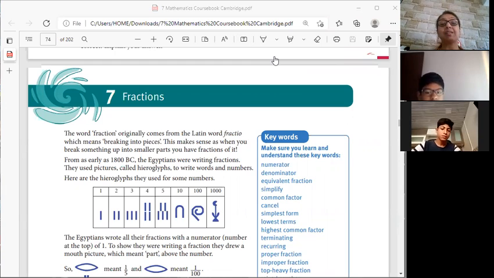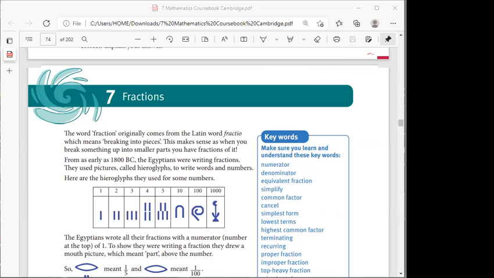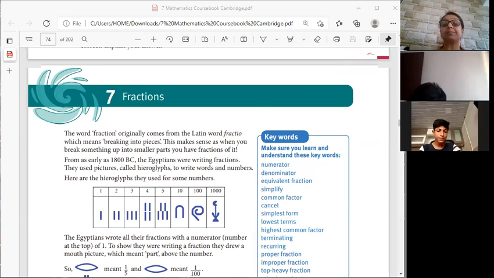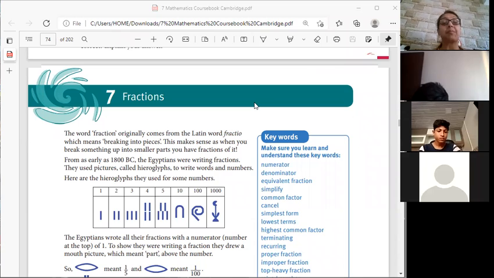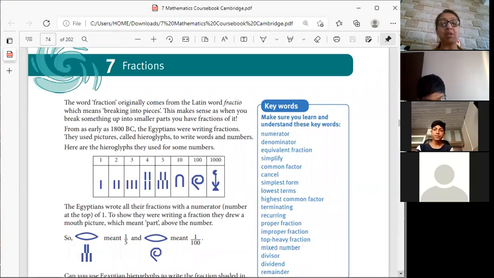Okay, Mohammed, you hate fractions, but I think by the end of this chapter, you will start loving fractions, because we will do it in such a way that you will start liking it. Okay, Mohammed? And you hate things that you don't know. But once you start knowing it and you're able to do it, you'll start loving it. You can see how they wrote 1000. This is the easiest part in the whole math.